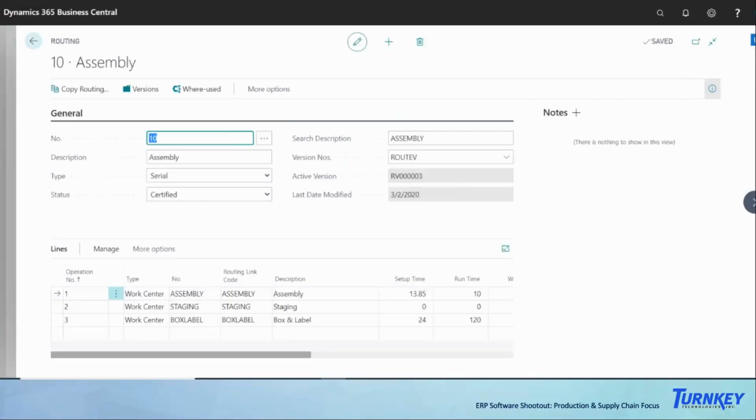I'm going to talk next about some of the assembly pieces and routing and production capabilities. The two real differences between an assembly BOM and a production BOM is that you have a routing capability. And from that, you can do a work center, which is typically what you're doing in assembly, where you're taking components together at a work center and assembling them. Or you can have a machine center, which is more the production BOM again, so that would be on a real discrete or process production item.